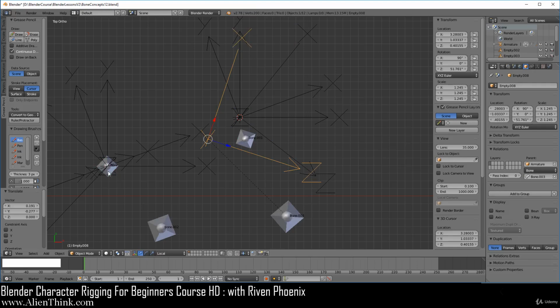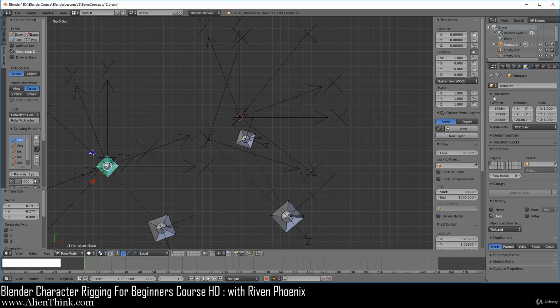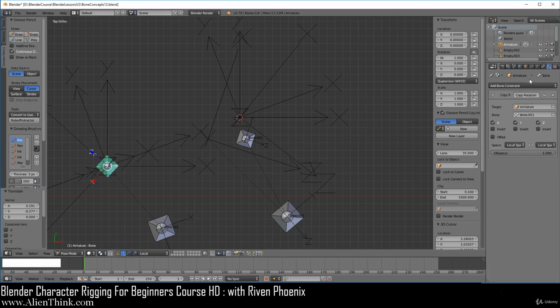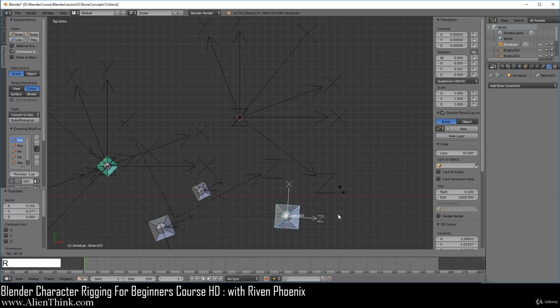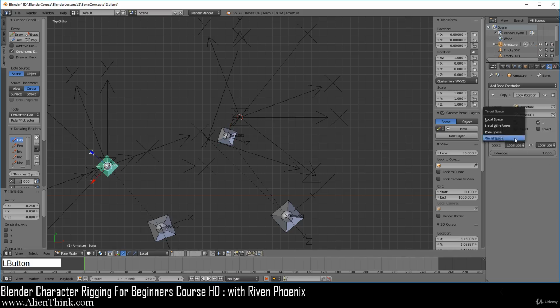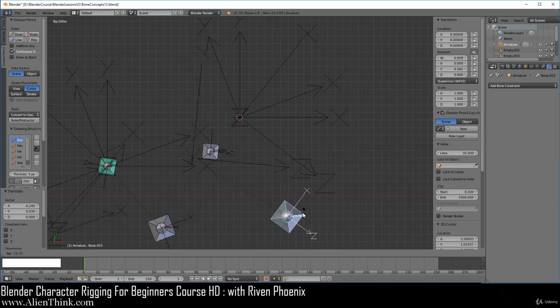Okay, so to see this, go ahead and click this, go to the Constraints tab, and over here, we're going to change this to Local with Parent. Actually, before we do that, notice that when you click on this, press the R key, this bone does not rotate. It's because this bone is not moving or rotating inside this local coordinate system, right? That's what's going on. So now when we switch this to Local with Parent, now you will see that it's rotating. See? So the question is, how is this working?